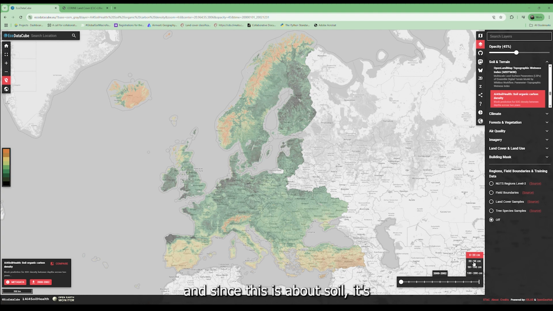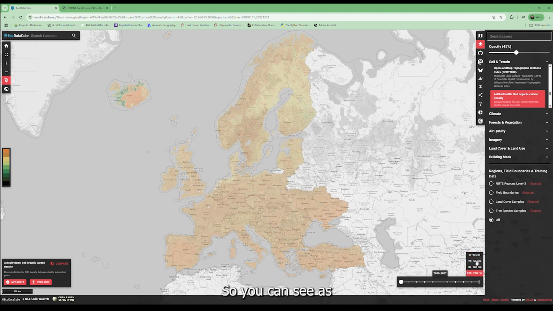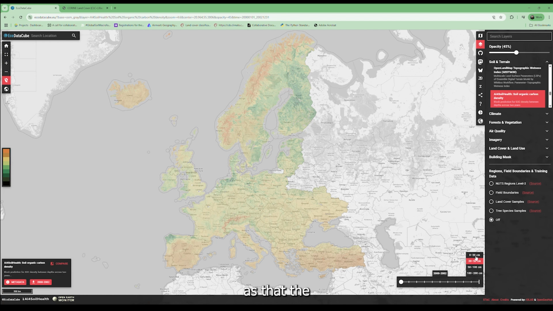And since this is about soil, it is also available at different soil depths: 0 to 20 centimeters, 20 to 50, 50 to 100, and 100 to 200. So you can see that as you go deeper, the organic carbon density becomes lower.